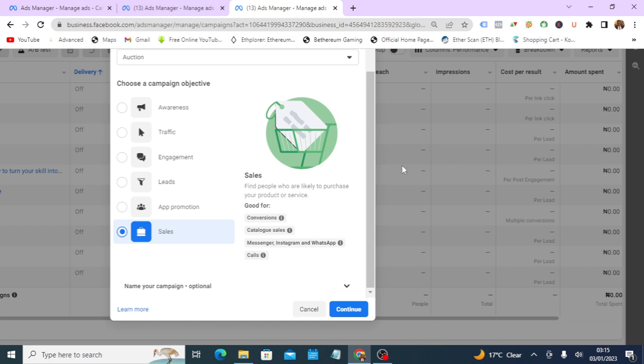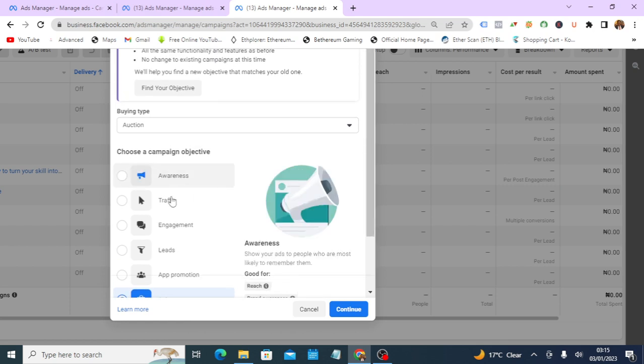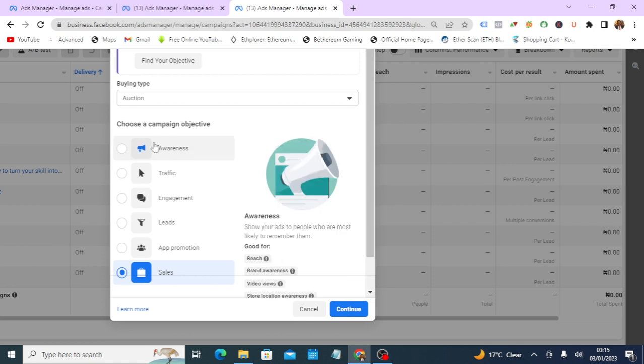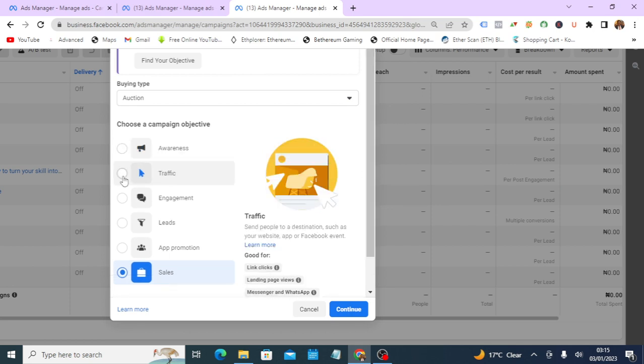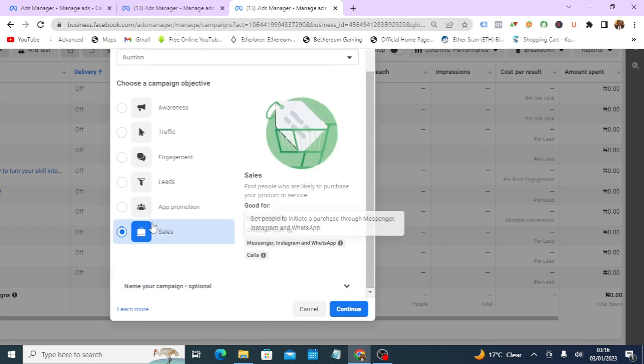Now don't forget that every other objective, when you optimize for them, Facebook helps you to find people who can take actions that are indirectly related to buying your product, like getting a list and following them up. But when you choose sales, Facebook is going to specifically optimize your ad to find people who are likely to purchase your product or service directly.